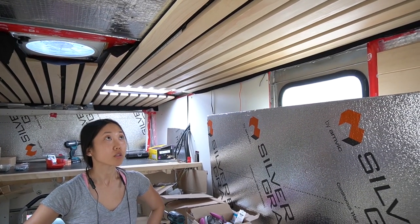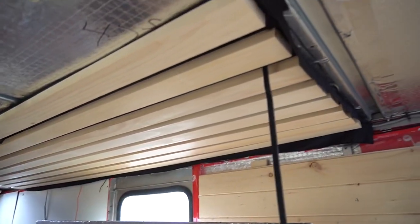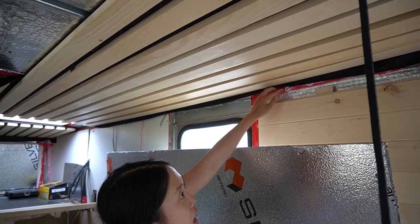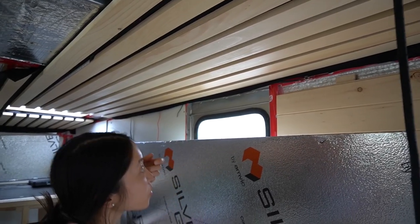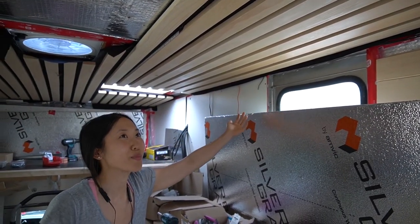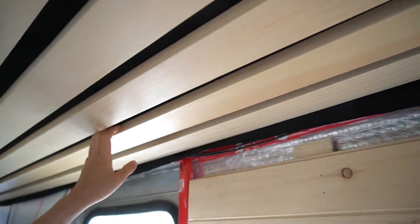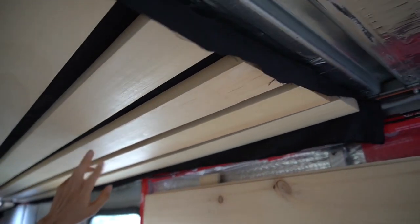A whole hour to put up. We didn't account for these bloody wires underneath on the side. We didn't account for rivets that were poking out. And then this piece is bowing out a little bit because it's not screwed in tightly enough.